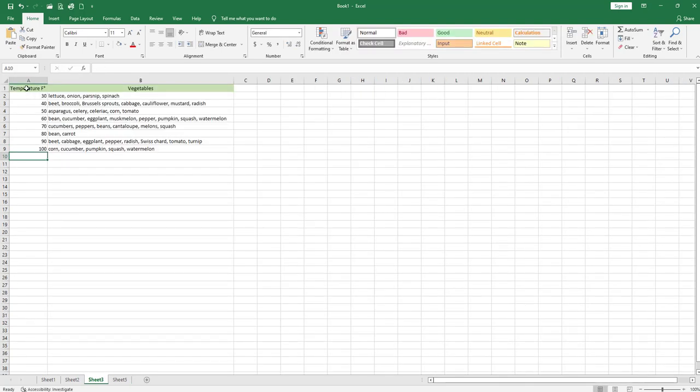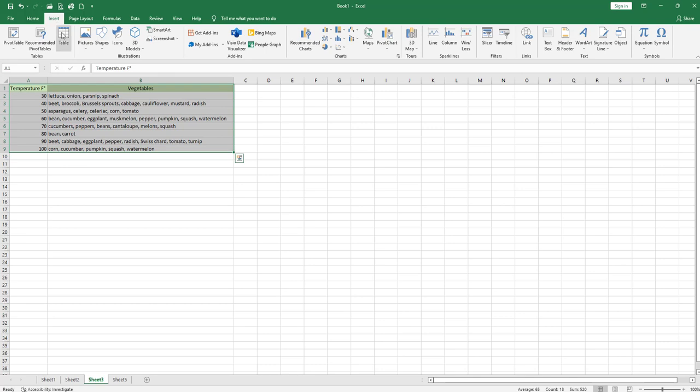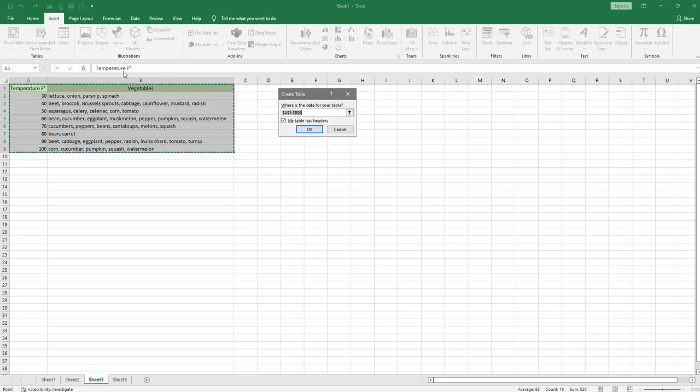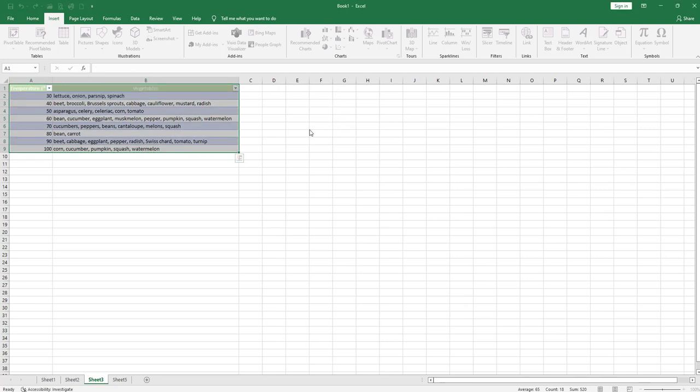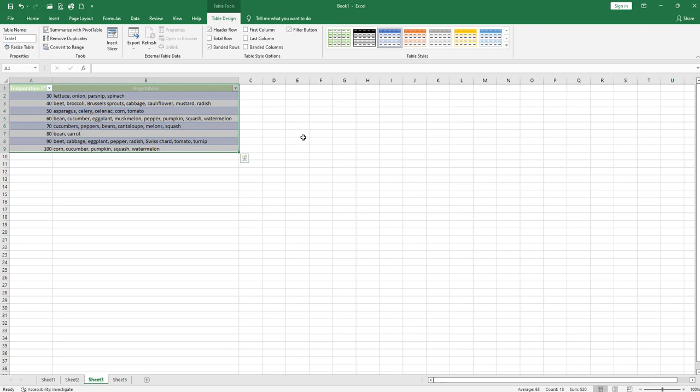Now just to give a little demonstration, when I was talking about doing a table, you can go grab your information on your information sheet, go up there and hit insert, and just hit insert table. And it's going to turn what you have into a table. Make sure that my table has headers. That way the very top row is ignored and it only pulls the information from everything below what we'd call a header.